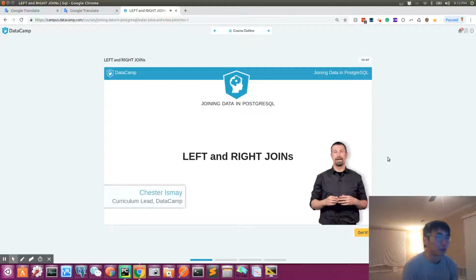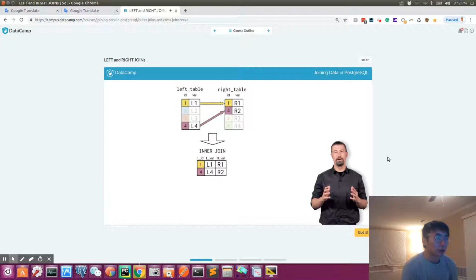Let's begin by exploring how a left join differs from an inner join via a diagram. Recall the inner join diagram from Chapter 1. The only records that were included in the resulting table of the inner join query were those in which the ID field had matching values.